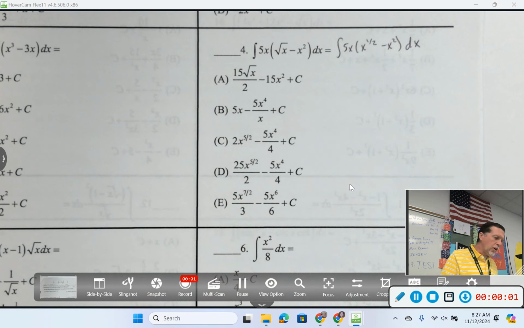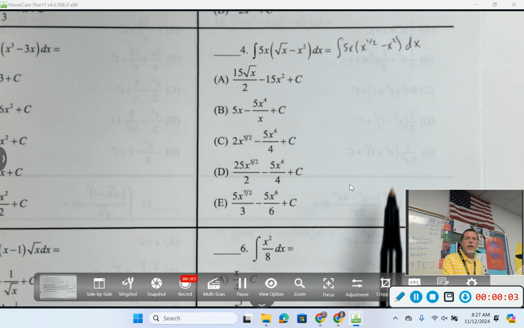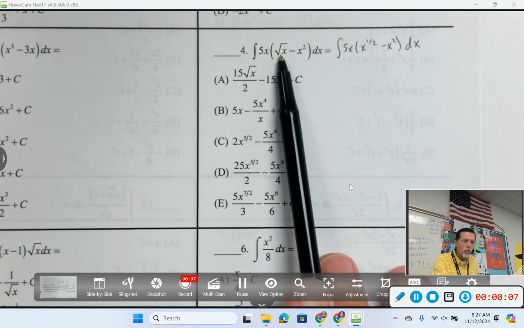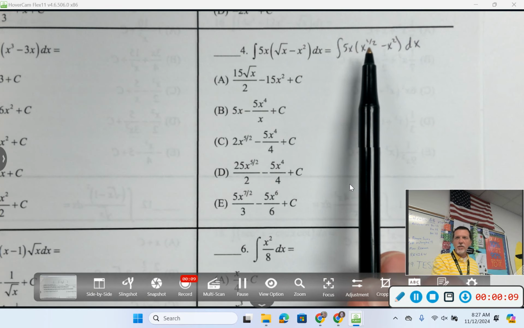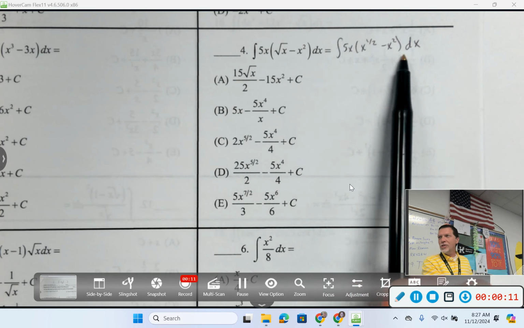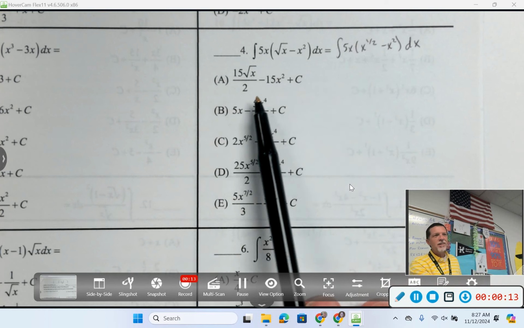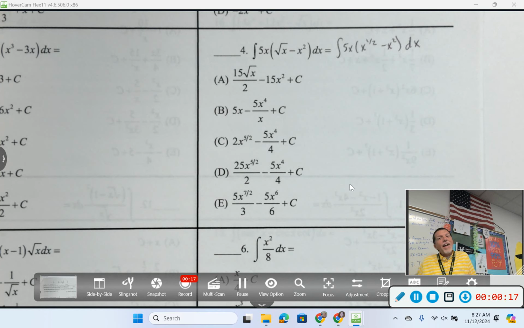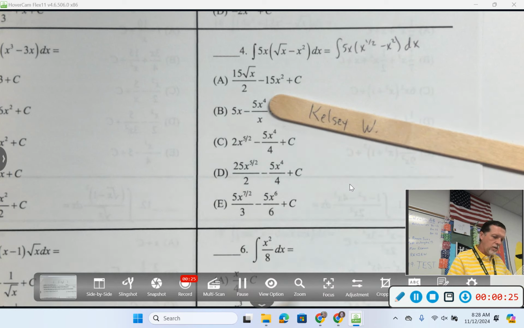So doing some from worksheet 3, looking at number 4. There is no rule for roots, so you're right to change it to powers. There's also no power rule, no quotient rule, no chain rule. So the only thing I can do is distribute, and then you can do each of those powers separately. So when I distribute, now we get into our exponent rules.